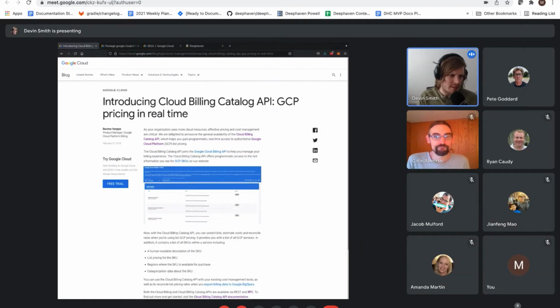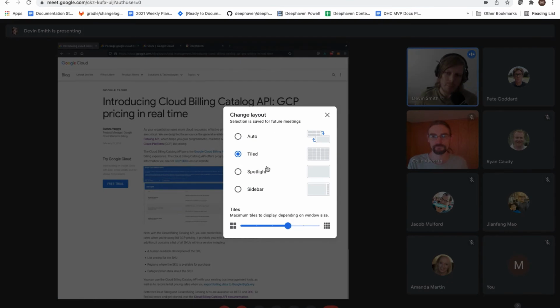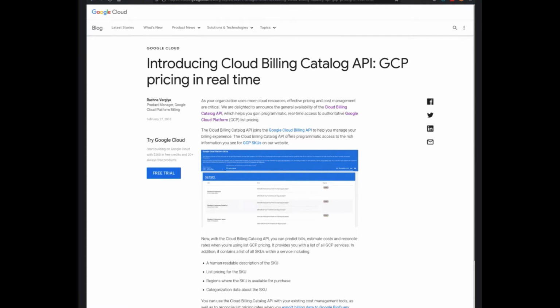Hey, can everybody see my screen? Great. So I want to talk just pretty quickly about taking an external API and hooking it up into Deephaven. Typically, we think about crypto price feeds, or weather feeds or IoT stuff. But you might not think about Google pricing as actually a real-time feed. And they actually call it real-time right here. So this is a good candidate for a potential ingestion into a Deephaven ticking table.